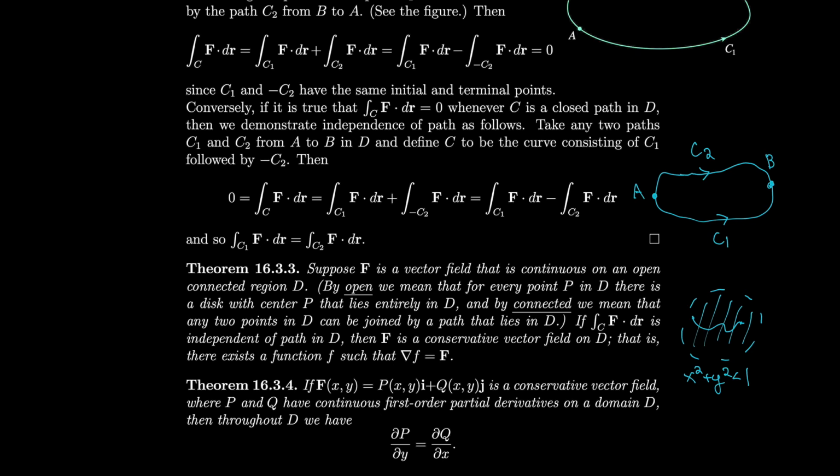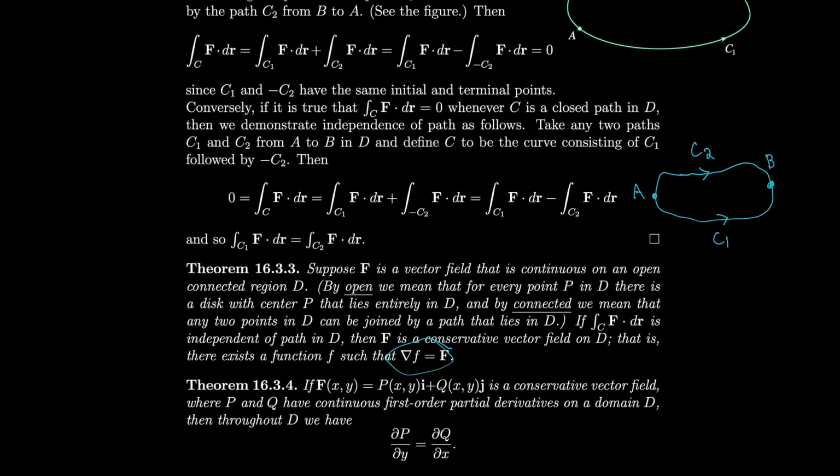In topology, you probably use different definitions and try to make things a little bit more general. You might say that it was path connected instead of connected, but it's okay. We're just doing exactly what we need to just keep going. If our line integral is independent of path, it turns out then F is a conservative vector field on D. That is, there is a potential function.